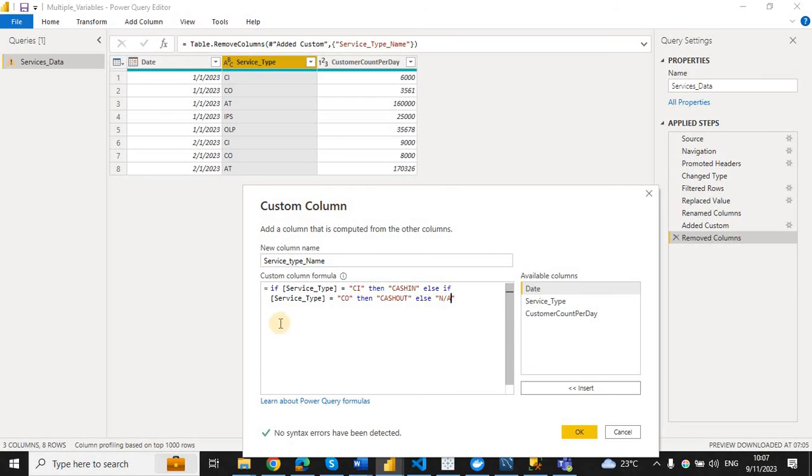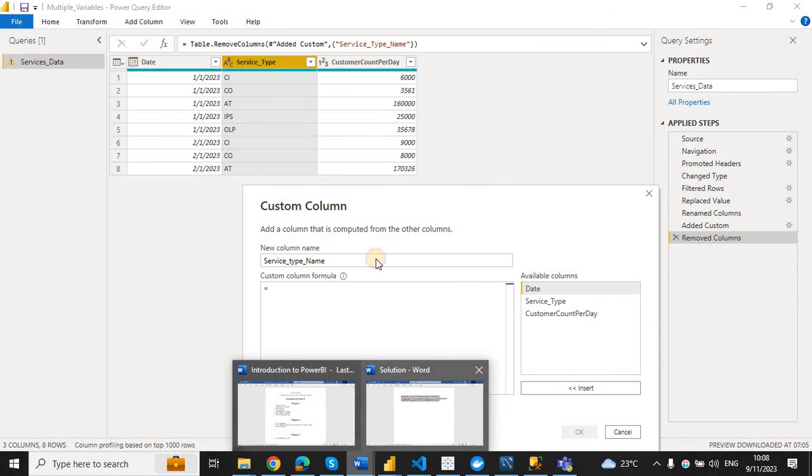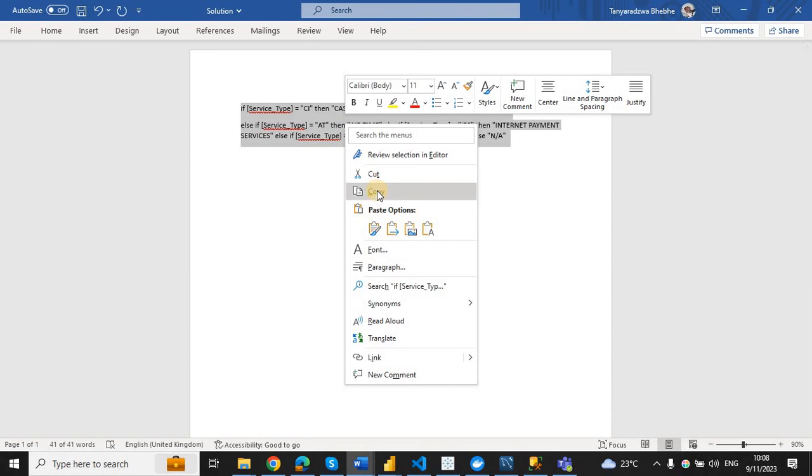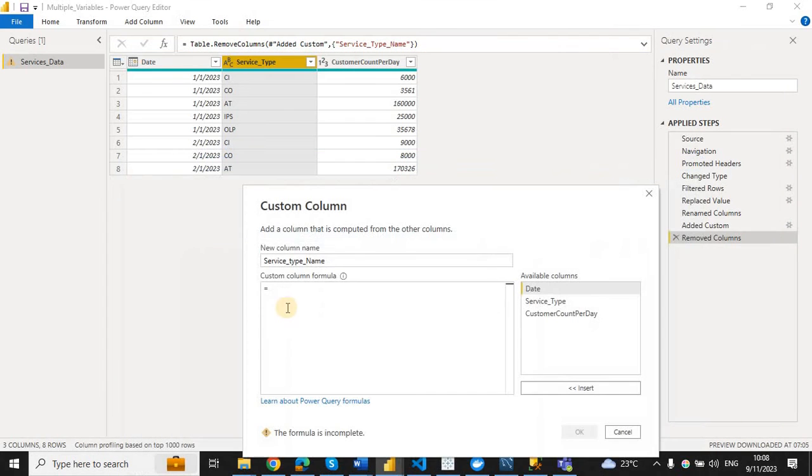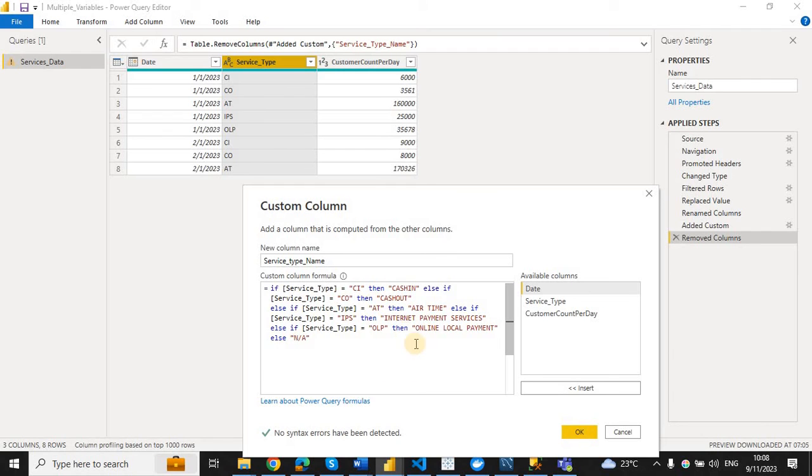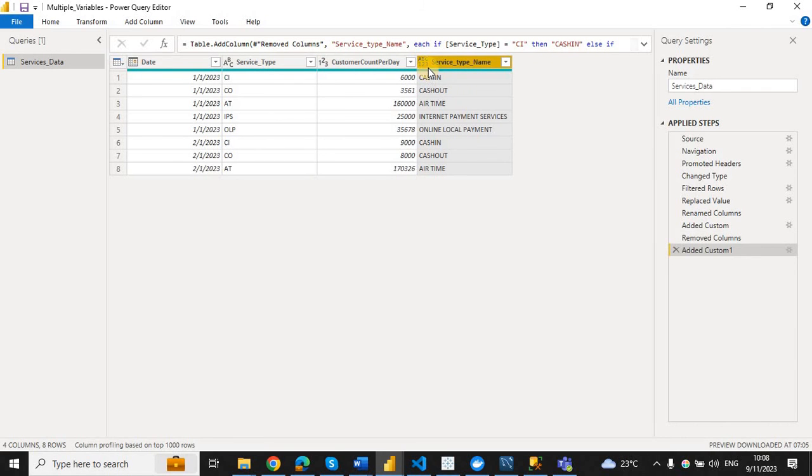As I've said before, I will take the formula that I've already prepared so that I save time. So I will clear this, remove this, then go to my formulas, the formula that I've created before. I'll copy this formula which I created before, then I will just put it here like this. This is how it will look when you are done with all these variables. Then you just press OK like this. Right now I have created the column with complete names for all these variables. When you are done, you go on Home, then Close and Apply like this.